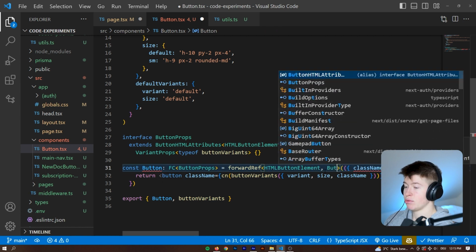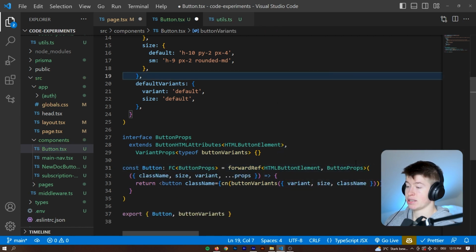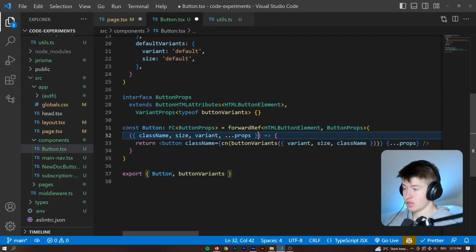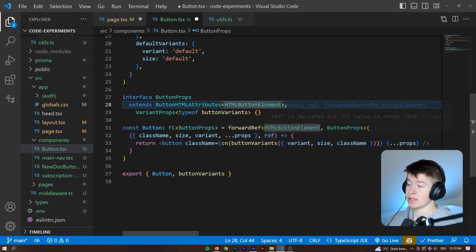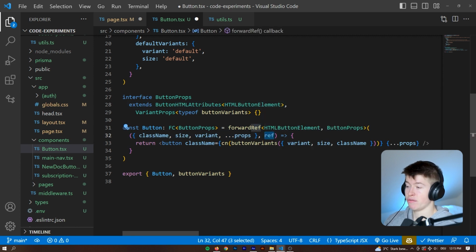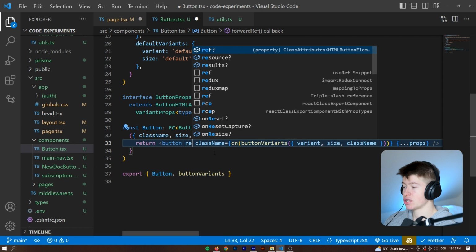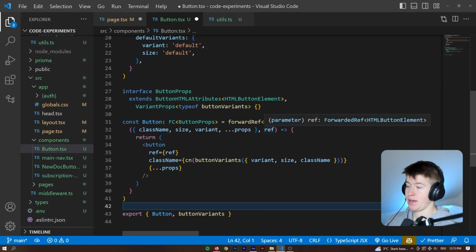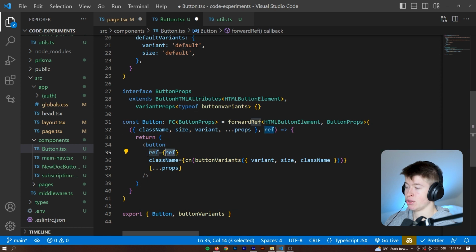And then secondly, we want the button props to get type safety for the props that we are passing to it. What that allows us to do is receive the ref to this button as a second argument of the function. And we can just forward that to this button right here. So whenever we receive a ref from the parent, we can pass that onto the button.